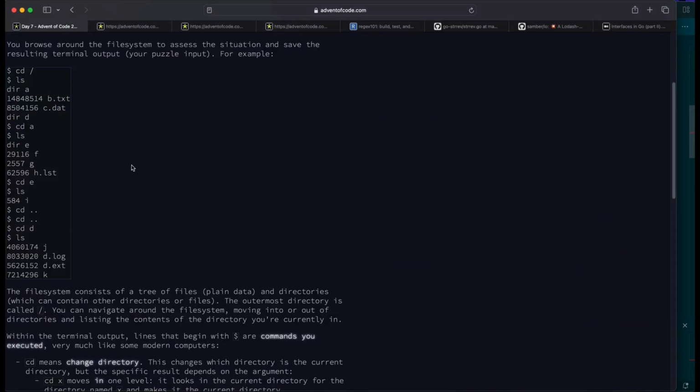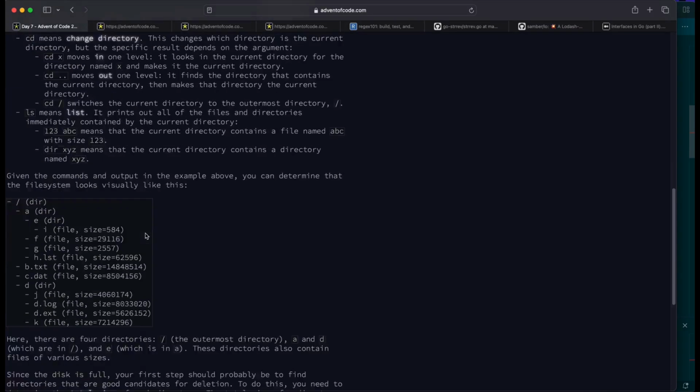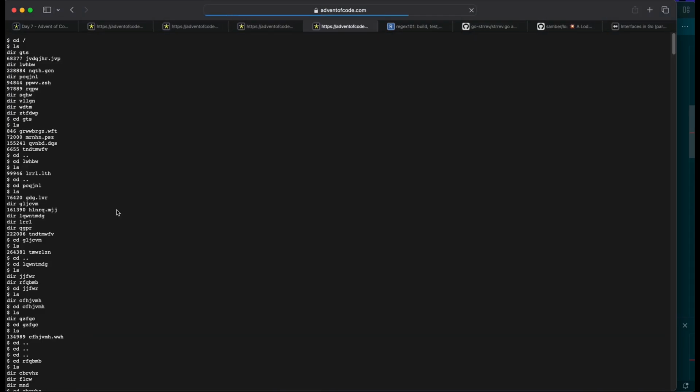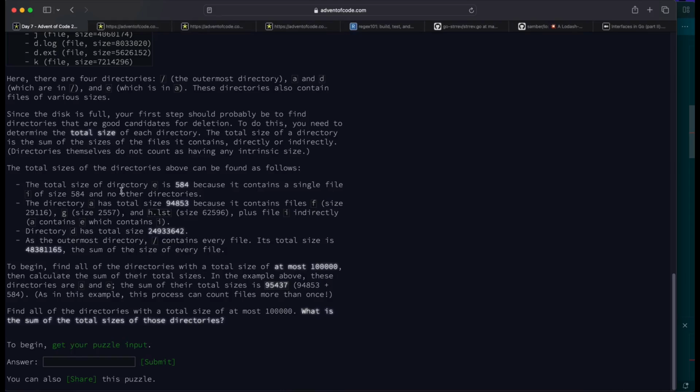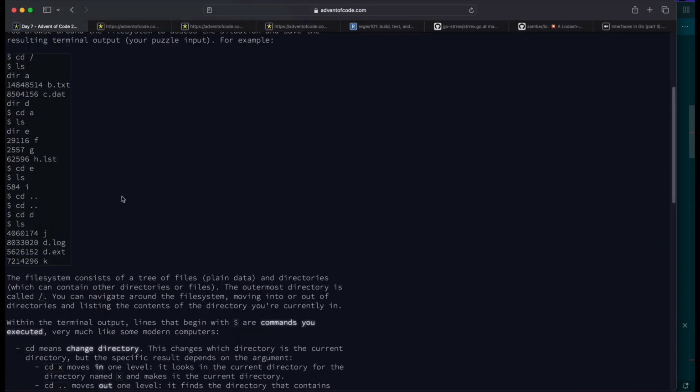So what I'm going to do is take advantage here, and I'm just going to ignore the ls command. And if there's not a $ sign at the beginning of our line, then that's input, right? So it doesn't matter what node I'm in when the ls occurs, because that's going to be the last thing that's displayed. It's possible with the input, because they do like to add little tricks in here, that somewhere in here it puts data out after a cd that's kind of buggy. We're not going to worry about that right now. I don't think it's a problem. So I'm just going to code for what I know.